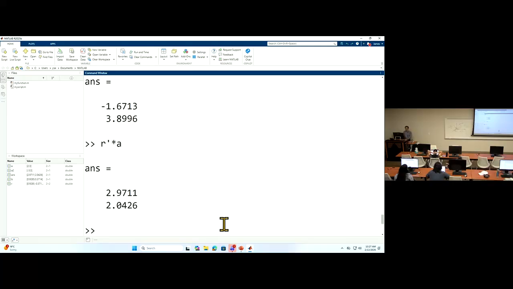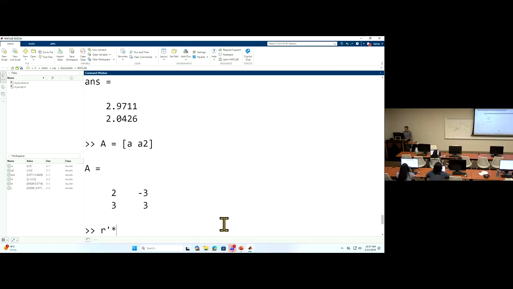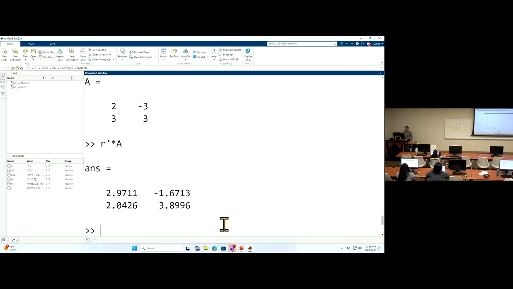Now we can put two data points together. So I have my A, I have my A2. So this forms two points. So that's my two data points. The first one, 2, 3. Another one, -3, 3. I'm going to do the rotation for both of them at the same time. So the formula will be R rotation matrix times A together.